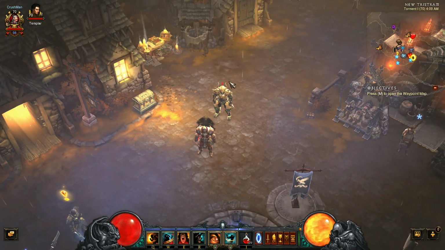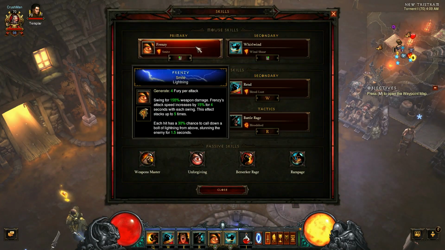Hey everybody, in this video we're looking at my Barbarian that I'm using on Torment. So let's get to the skills. My primary is Frenzy with Smite. This is for single target really. I have it with Smite just for the stun, nothing really else.